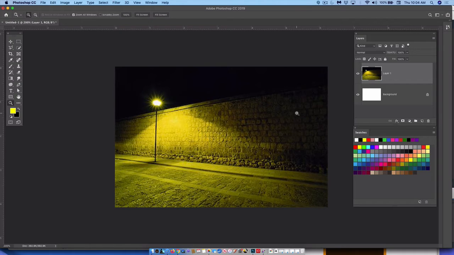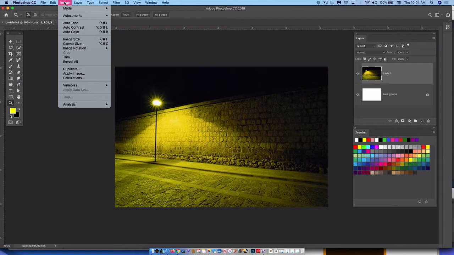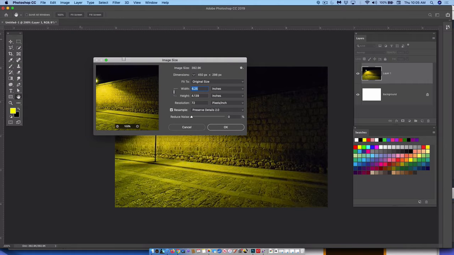Thus, I feel like the file's a little bit too small, and although I'm going to lose quality, I do want to show how to resize an image and get a fairly clean resize from something smaller to something bigger with a basic knowledge and a trick. So I'm going to go to Image, and I'm going to choose Image Size, which will open up the Image Size dialog box, where you can see the file size is quite small. It's not even 1 meg.